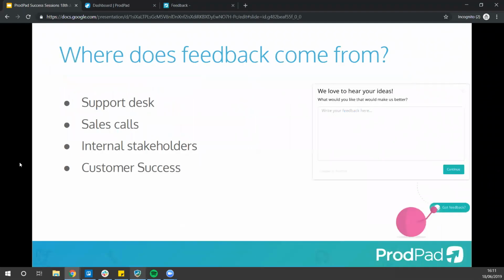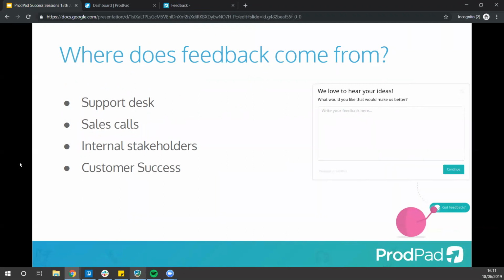So thinking about that then, and where feedback comes from. It does come from all over the business. It can come from the support desk, so customers submitting support tickets. Sometimes they think it's a bug, but actually it just doesn't exist yet. So that's all feedback, or maybe it's highlighting different pain points.